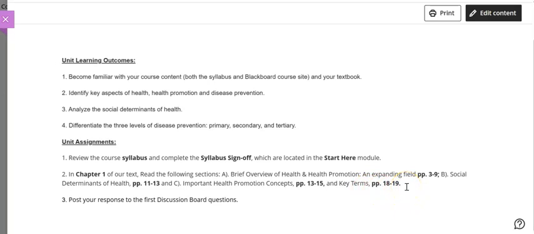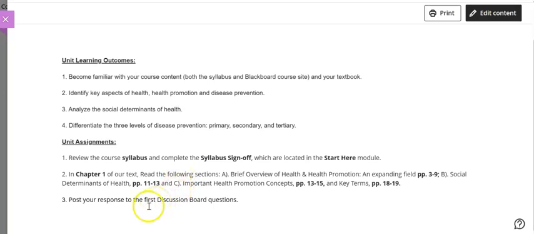If you want, please feel free to read the whole chapter, but I'm making sure that readings are really important in fully online courses. So I try to assure that the readings that you're doing are all important readings to meet the learning outcomes and to do the other learning assignments.